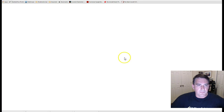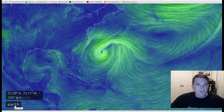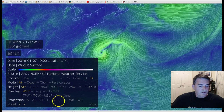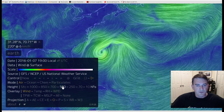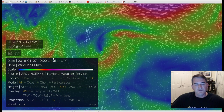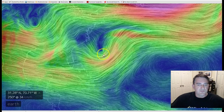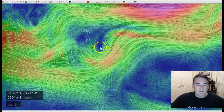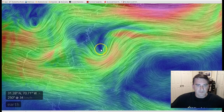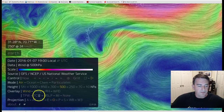Going back to the global map, I want to look at the surface low one more time. We always want to check what the center low pressure is doing at the surface, mid levels, and the upper levels. So this is surface, here's 500 millibars, this is 18,000 feet up. If we get a center of circulation over the surface rotation, then we know that we have a healthy system coming. It's fairly close. You can see where the surface circulation is, and then where the mid level is, and they're very close. So that means it's a rather healthy, deepening low pressure system.